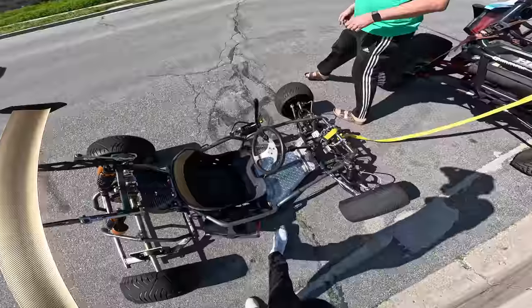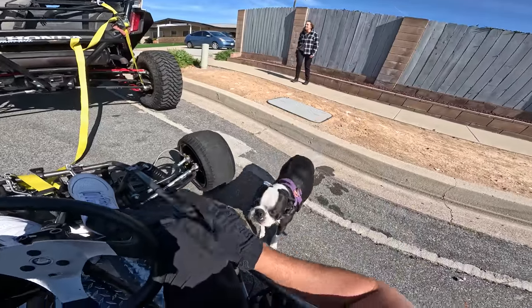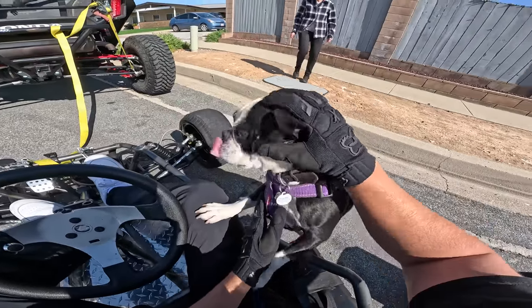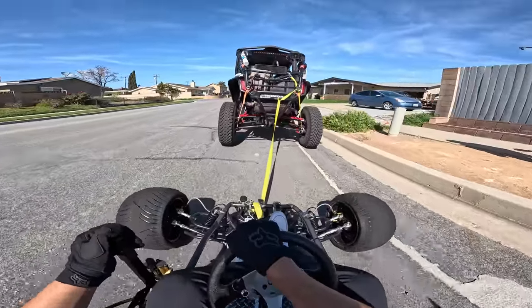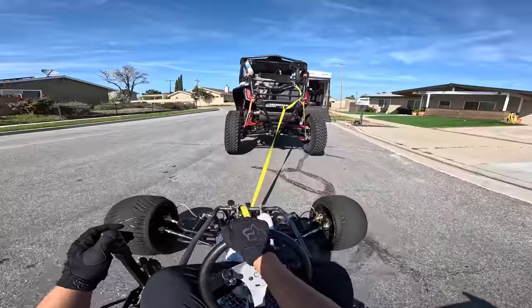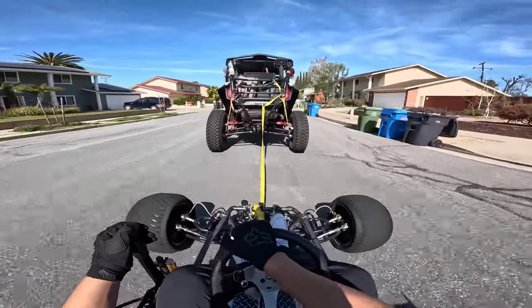Wow. Hold on. Yell really loud. Okay, I'll yell. Go back to mommy. Go back to mommy. Go back to mommy. You're so cute. Let's go. Haha. This is the most convenient place to break down. Ooh, and I get to inhale all the exhaust.